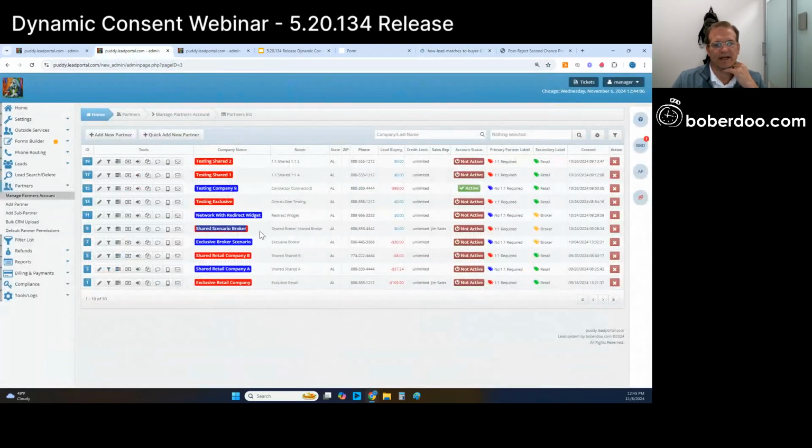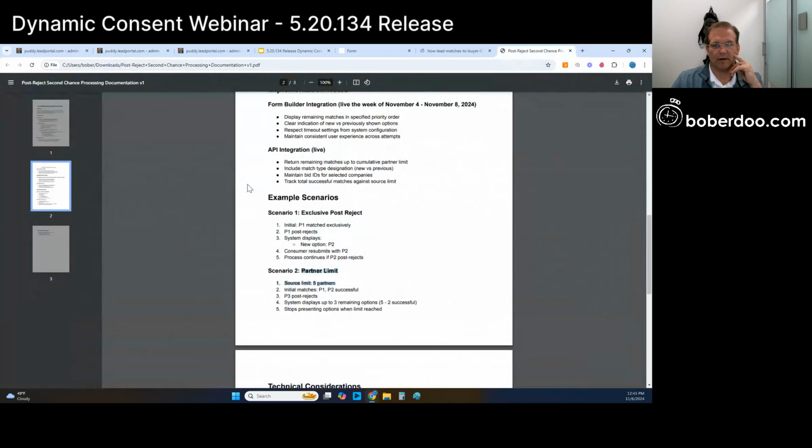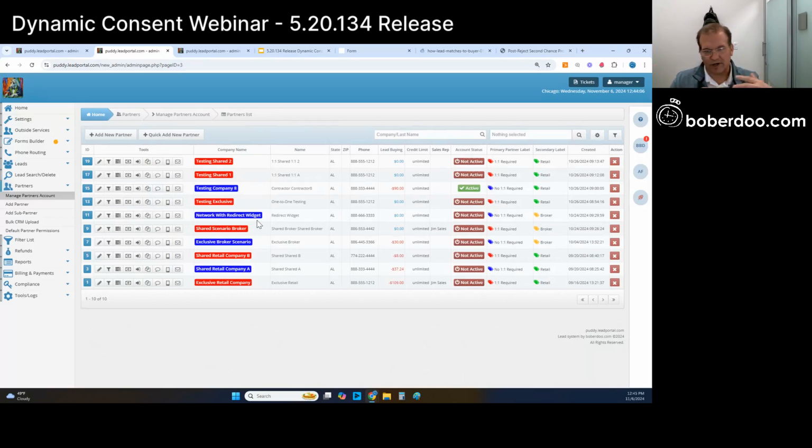And so they can then be returned back to the consumer in more initial scenarios and then also in more post-reject scenarios. So that opens them up to more combinations and being part of more combinations with other shared brokers, as opposed to this exclusive broker, which is only part of that one exclusive scenario.